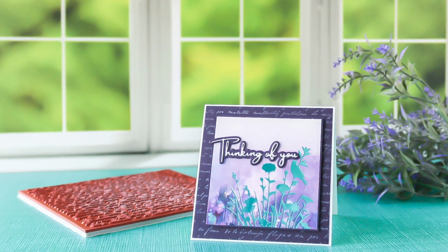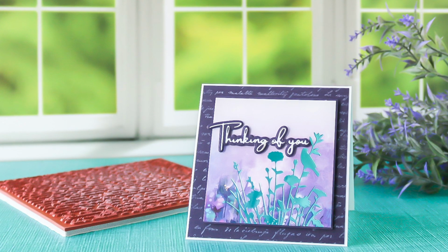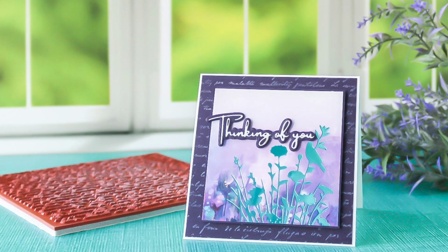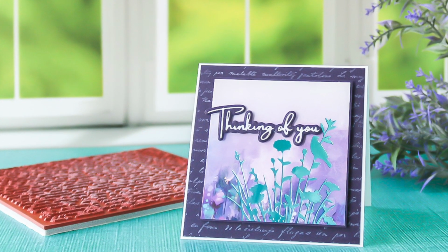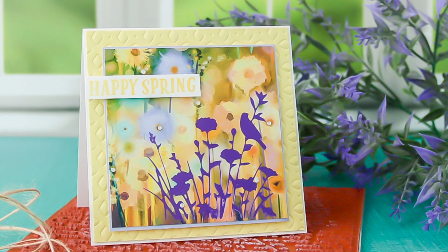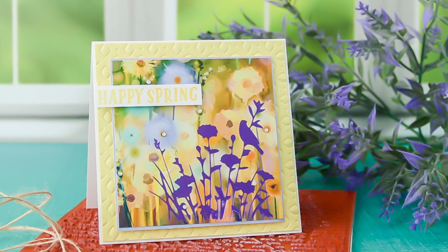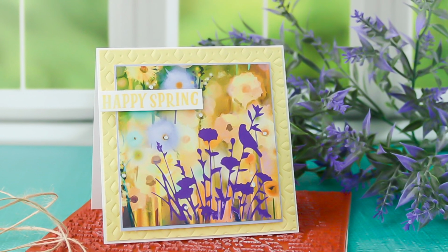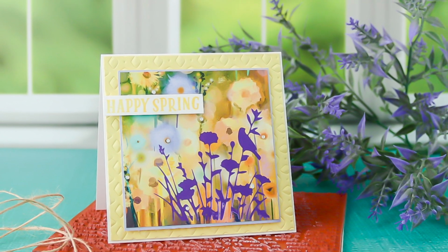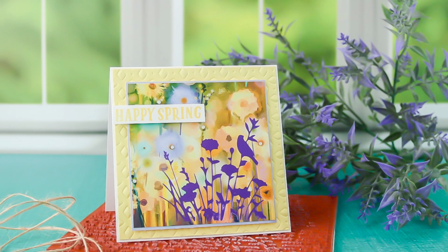I mentioned earlier on that I foiled this sentiment using Prism foil. This is from the Sympathy Silhouette hot foil plate, and I cut it out using the coordinating outline dies. For my second card, I embossed yellow cardstock using the Lattice A2 die from Whimsy, layered it on my 4-inch square card base. The sentiment is stamped using Memento Dandelion ink, and it's from the Hoppy Spring stamp set from Whimsy.